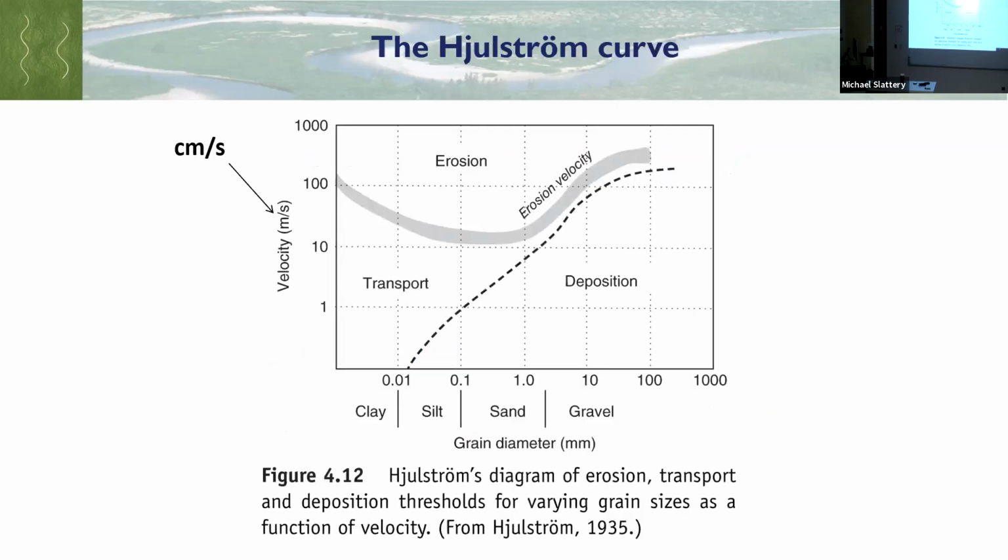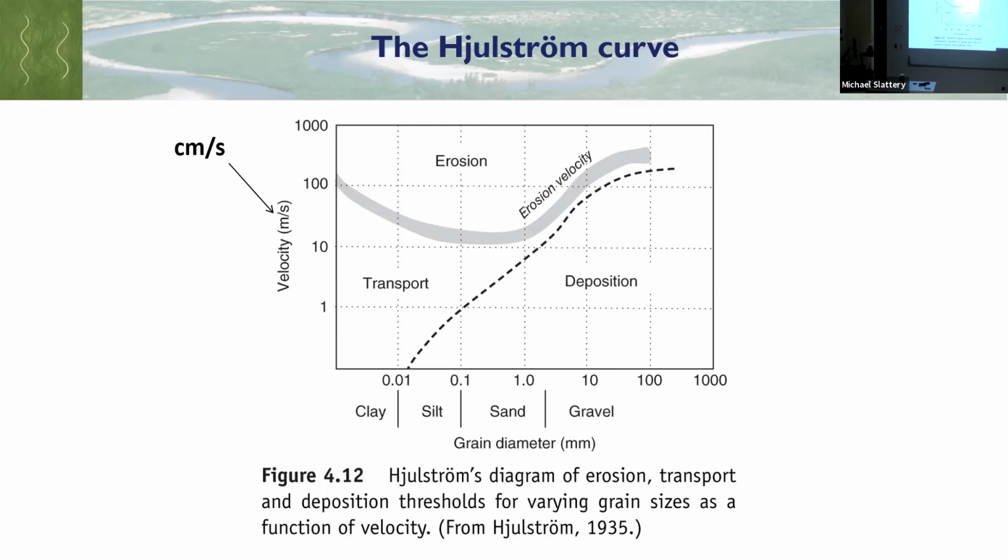This is a very, very famous diagram. There was a typo in the book here. That's not meters per second, that's centimeters per second, just FYI. So if you're looking at this in the book, there is a typo there. But this is a really, really famous diagram. You can see this was 1935, pre-World War II, by a scientist called Hjulström, who was doing sediment transport experiments. What's not known is this was actually done by his grad students. He took all the credit. But it's a very important diagram that shows the relationship between velocity and particle size.